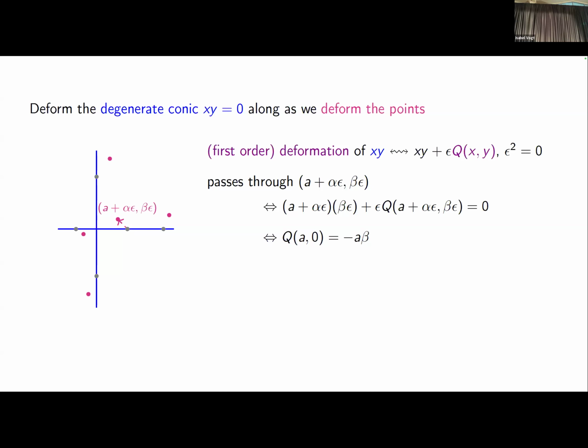Does this sound familiar to anyone? I want to find a quadratic polynomial on the x-axis that takes some specified value at some specified point. Yes? Yeah, it's Lagrange interpolation, right? Lagrange interpolation tells us that we can find a quadratic polynomial on the x-axis taking specified values at 3 points. And look, we had 3 original points on the x-axis where we'd like our deformation to pass through the deformed points. So that's something about finding a q that takes some specified value at the original points.